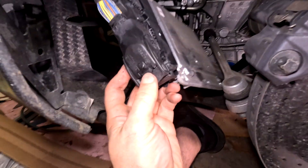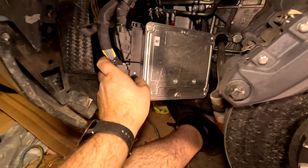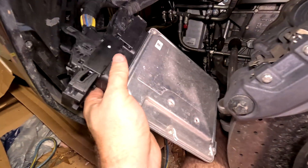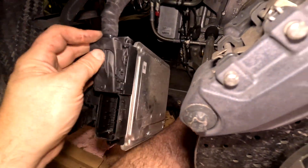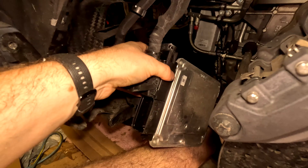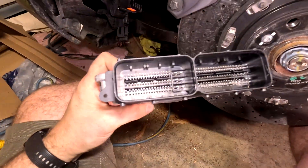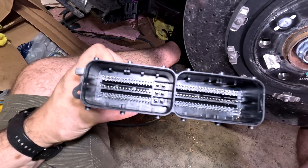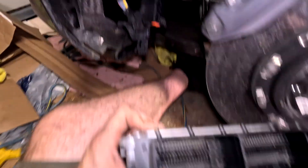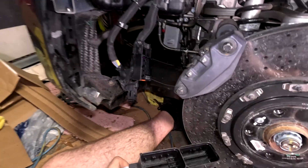I've spun this around so you can see what's going on. We've got this little push tab right here — we push on it and pull up at the same time, which is easier with two hands. That makes this connector pop off. We do this once more on this one — I'm going to have to two-hand that to get it loose. Now you've got a ton of little pins in here, so make sure when you're doing this you are pulling it straight off, not at an angle. Take your time, pull the plug all the way back. If it's not sliding out, the latch is not all the way back. We're going to leave the car in this state while the ECU is being unlocked.